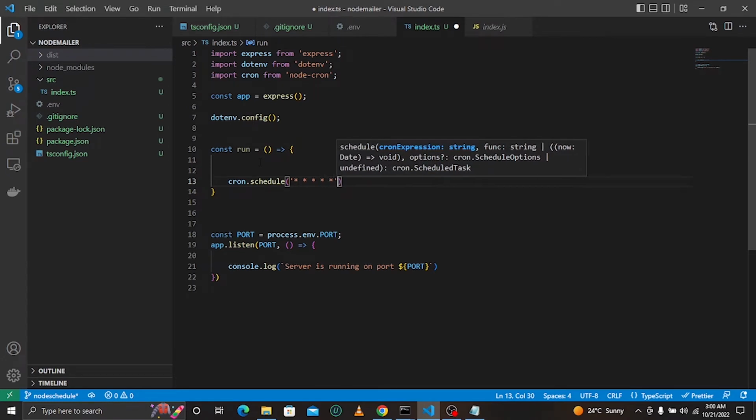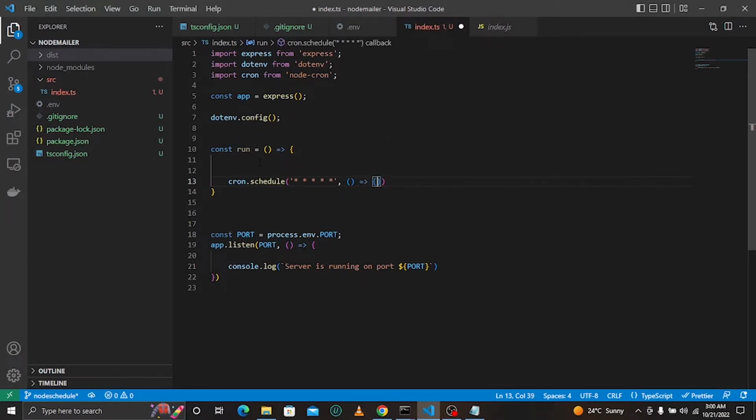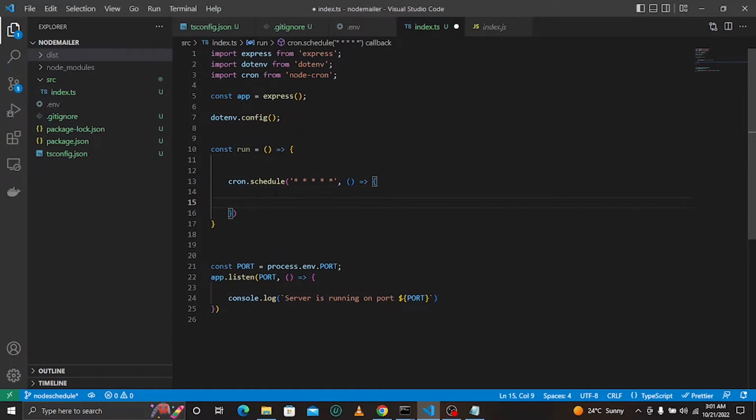So if you haven't looked at our previous video, you can just go back and see how to schedule tasks. So these stars mean that it should run with no scheduling, but we can just come here and say something like 1 minute or 1 second, and then it will run after every 1 second.